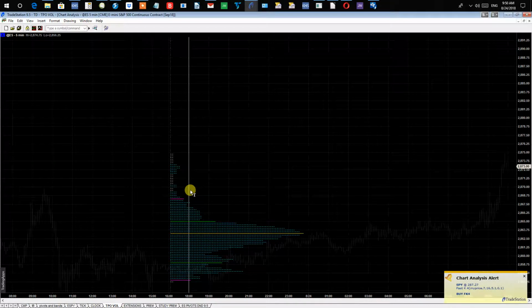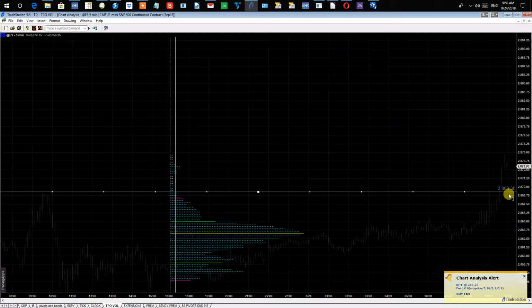Okay, and so that means that this is going to have to come down to under 70 in order to repair that. So another good reason to take a short, because that area needs to get repaired. So we should see this thing drop, not directly, but it should come down. It's going to take a little while for it to get there. But right in here at 69.25, it's got to move down there to repair that level. 69.75 is even lower. So that definitely has to be repaired.